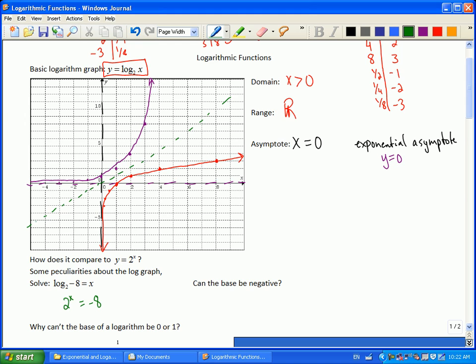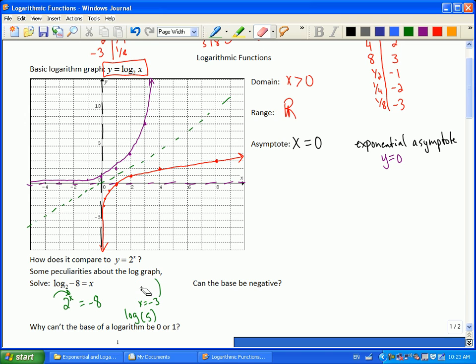So one peculiarity about the log graph, and it's because of the way the exponent works, you cannot have the log of a negative value. That doesn't mean that you can't put a negative number. Like if we had something like 2 minus x, and I gave you negative 3 for the value of x, that's okay, because if x were equal to negative 3, I'd have the log of 5 here, right? That's okay, but the last end result, before you hit log in your calculator, before everything is done, it has to be a positive number, right? It cannot be negative, because that would be a way of saying, oh, if you take a positive base and you raise it to an exponent, a magically negative number comes out, and you can't do that. If the base is positive, every exponent is going to be positive as well.